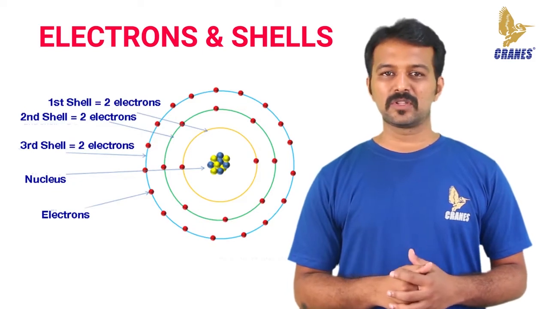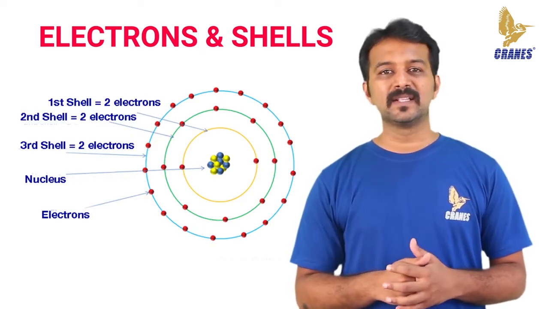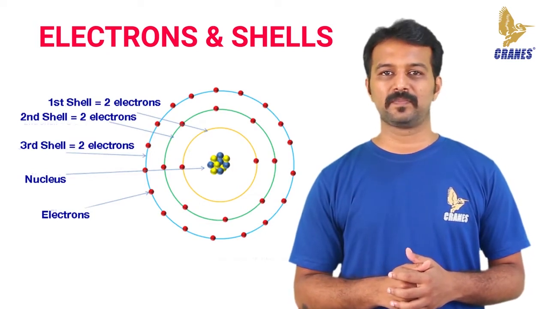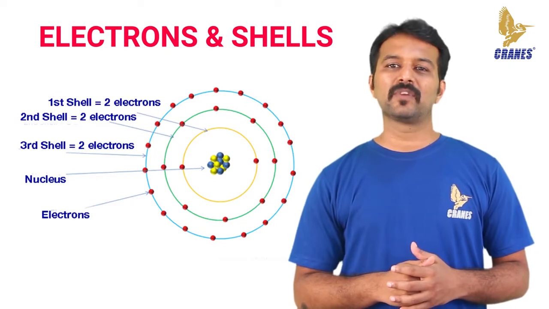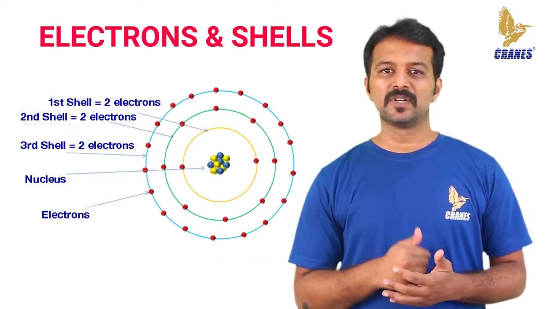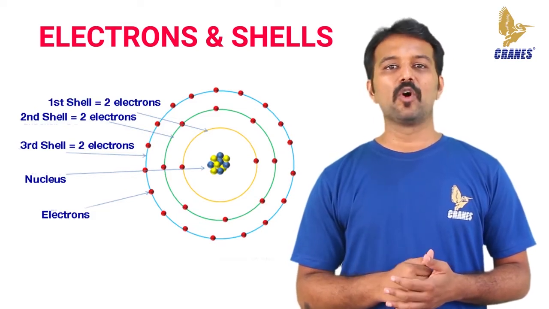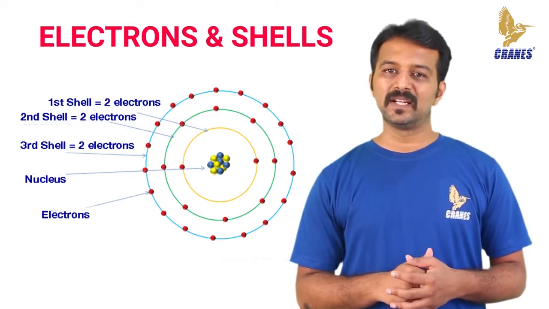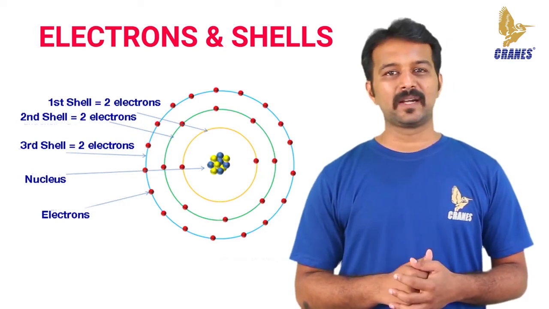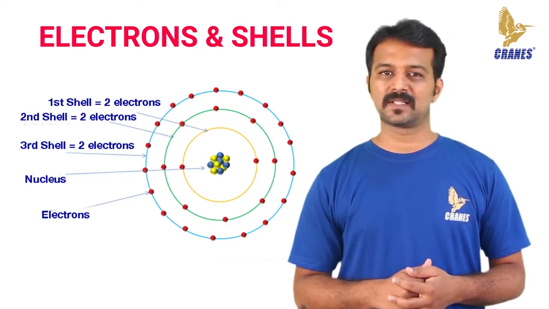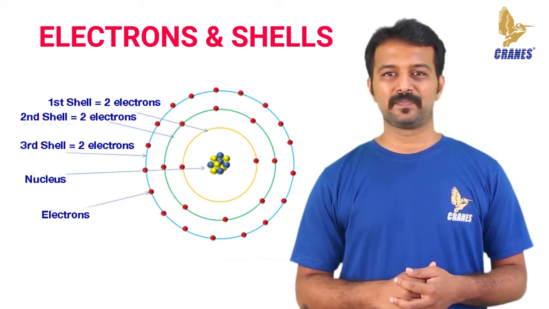Therefore, electrons must orbit only at discrete distances from the nucleus. Each discrete orbit distance from the nucleus corresponds to a certain energy level. In an atom, the orbits are grouped into energy levels which are known as shells. A given atom has a fixed number of shells. Each shell has a fixed number of electrons.